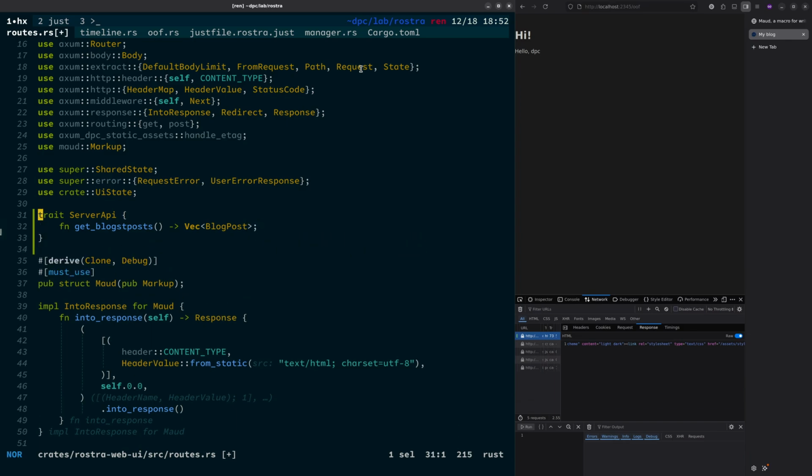And this way, the web UI does not need to depend on the backend code. It only knows that there is this functionality, and as long as this trait doesn't change, the web UI does not need to be rebuilt when the implementation under the hood changes.